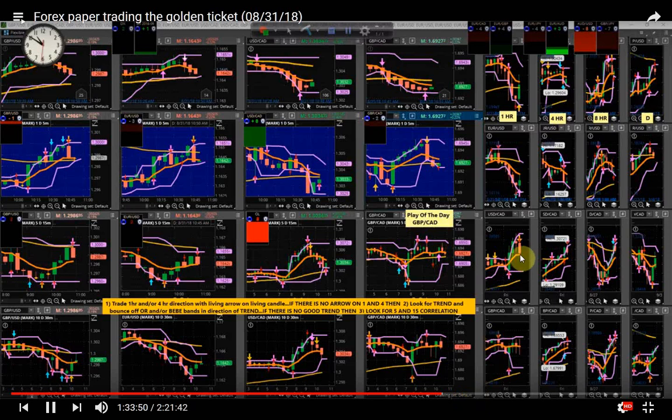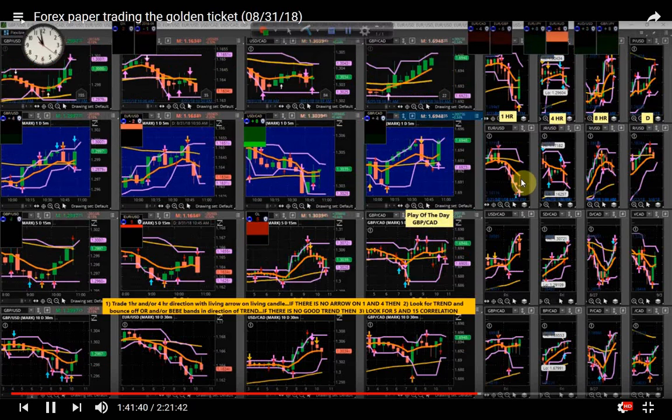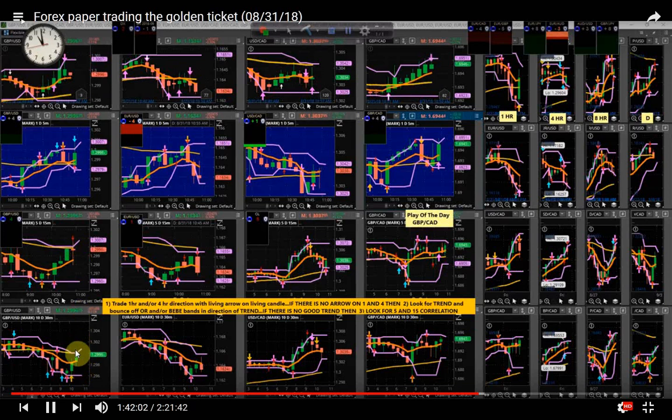The 1 hour signals have done their job. Look at the EU. Look what happened there, guys. Look at it. I know that you're in the GU here and it went like that against you, but you cannot now think that that's going to go up. You've got to say, right, okay, that went against me for a bit. I'll stay in because I still trust the fact that this and this has happened here. We're outside the BB bands here and it's coming down. Look, same on the 30 minutes. So, okay.